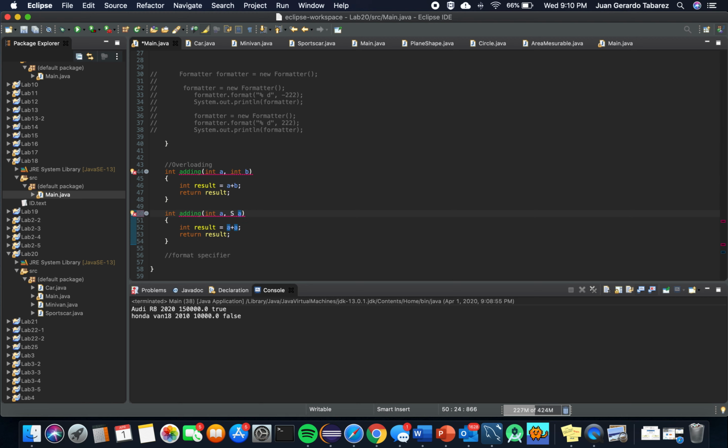But if you use different parameters, it's not going to give you an error, because even though they're called the same, it's not the same function. They're not doing the same thing because it takes different parameters. So here you can add even a string and it doesn't give you an error because it has different parameters, or just one, such as I had earlier. Basically, you're overloading. So there are different ways you could use that function depending on the arguments you give it.